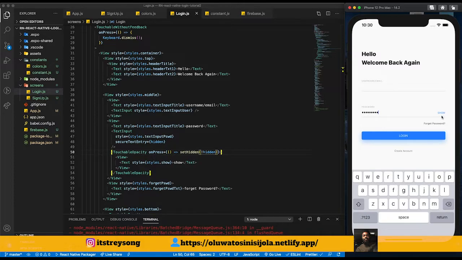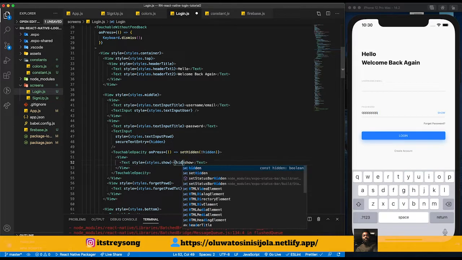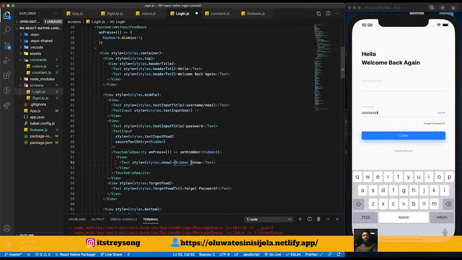Perfect. So what I want to also do again is that when I click this, now it's already showing, right? So we shouldn't be having the word showing again. It doesn't make sense, right? So I wanted to change it to hide. So what I'm going to do is I'm going to give it a condition here. I'm going to say if hidden is true, if we have hidden, then if it's hidden, then render show for me. Render the text show, and otherwise please render the text hide.